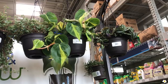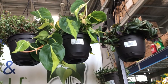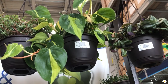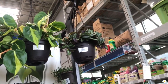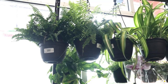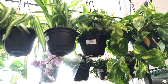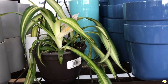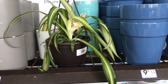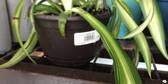Costa Farms Exotic Angel Plants hanging baskets are one of my most exciting things to check out at big box stores. I found a Philodendron brazil — actually they have two. This one is in a six-inch hanging basket for $30.98. They also have some Tradescantia, ferns, spider plant, more ferns, Philodendron brazil, and golden pothos. This spider plant is the Hawaiian spider plant, a little different from the ones we've seen before — also in a six-inch pot for $13.98.